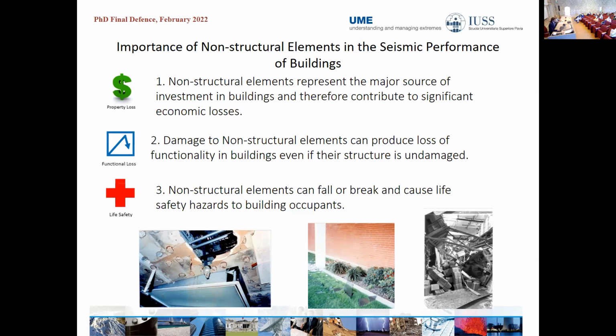The second is that damage to non-structural elements can produce a loss of functionality in a building, even if the structure is undamaged. And this is especially important in critical facilities like hospitals or airports. The third is that non-structural elements can fall or break and cause life safety hazards to building occupants.